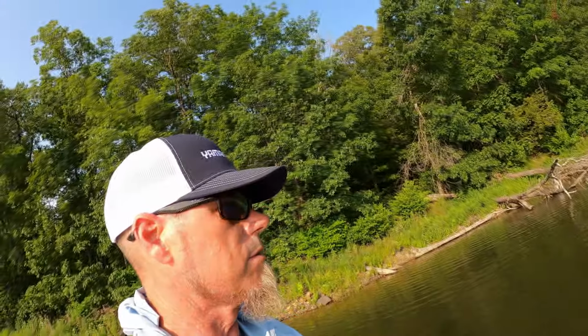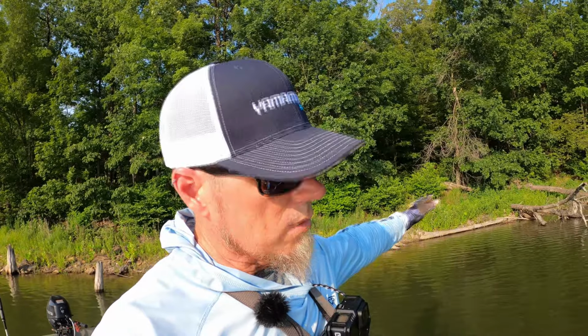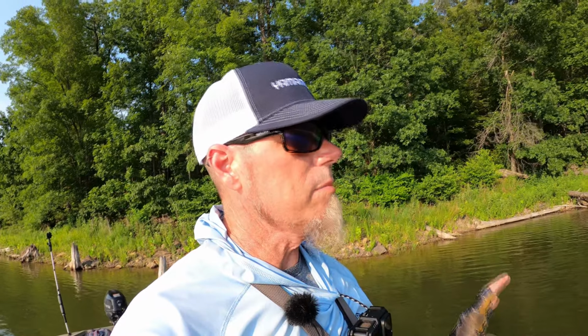And the other thing that's contributing to the flipping bite on the standing timber is this lake in the past has had a lot of grass, but it's pulled down and there's hardly any grass in the lake. There's a little bit of kind of dead grass you catch every once in a while, but it was one of those places where there was grass out in like 10 or 12 feet and it's not here. So the fish are using rock and they're using the standing timber for cover more so than I ever remember. So that's why we're able to just kind of flip all these laydowns or these pieces of standing timber and get bit. I'm trying to put a pattern together.